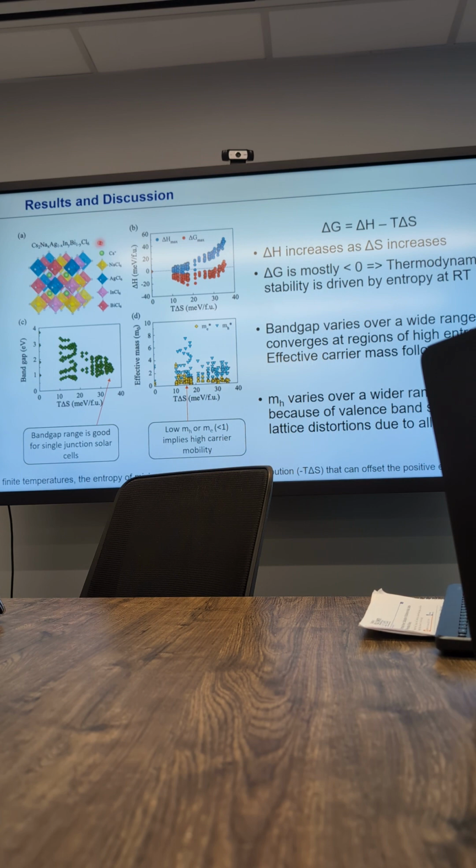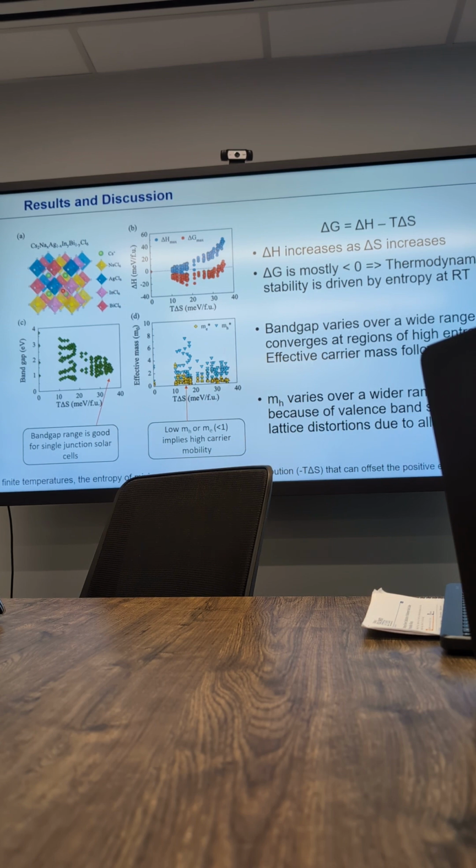So this is the model system they used: cesium, sodium, silver, indium, bismuth, chlorine. And this is the crystal structure they have. They have the cesium in the octahedral sites. They have the polyhedra of each of these, so sodium bonds with chlorine, silver with chlorine, indium with chlorine, bismuth with chlorine. I think these colors are very bad because they are very similar if you can't see well. But the bismuth is somewhere here. It doesn't matter too much.